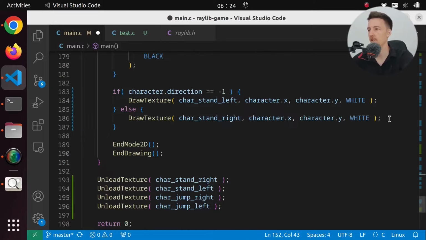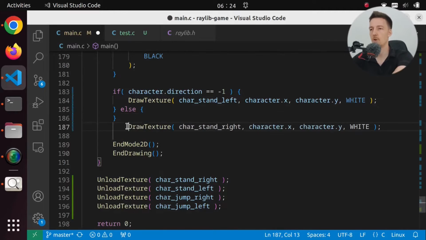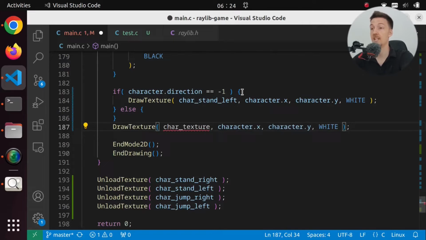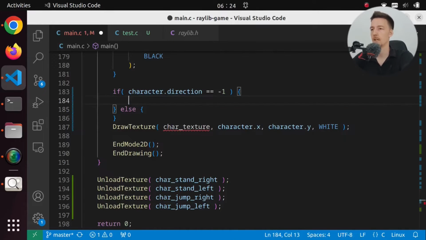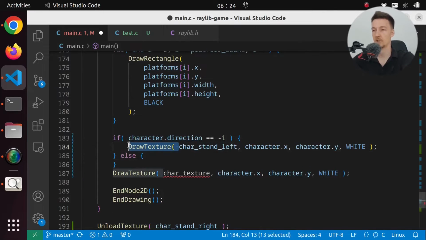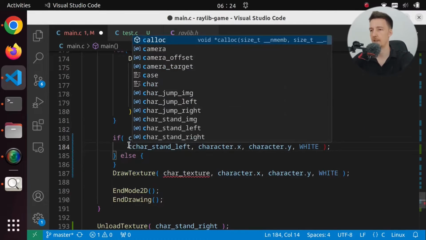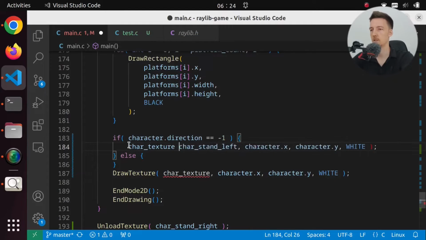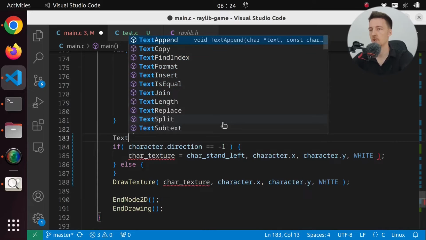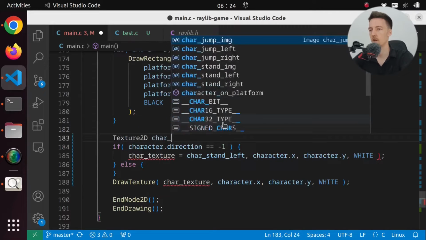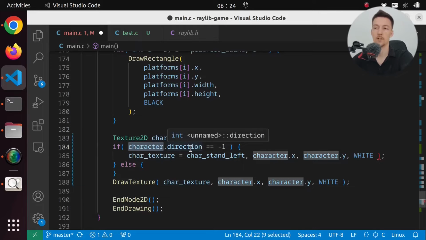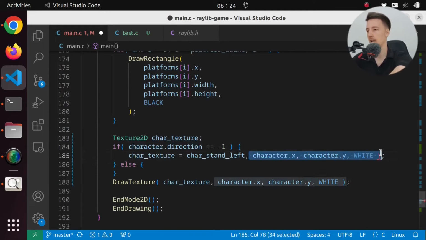So let's actually do this. Let's draw a character texture, and then let's just change that. So if character direction is -1, then the character texture will be char stand left. Char texture is that. And I guess we have to initialize it here. So let's do texture 2D char texture. And if we are going to the left, then it's char stand left.